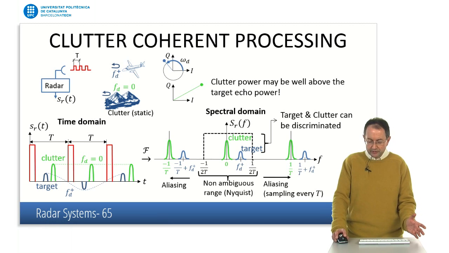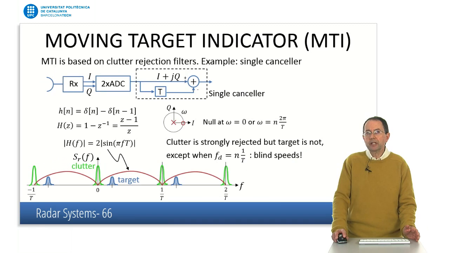So, and how is this distinction going to be made? Well, we have two possibilities. First one is a clutter rejection filter. It's a very simple filter which is designed to reject the clutter spectrum region, which is normally around the origin. In this case, maybe the simplest approach is a single canceller. In this case, we take one echo and we subtract the previous echo here. When we take this echo as a complex number containing or retaining the phase of the echoes, when this corresponds to a clutter, a static clutter, the phase will be the same and they will cancel each other.